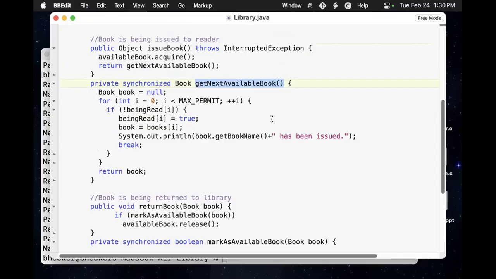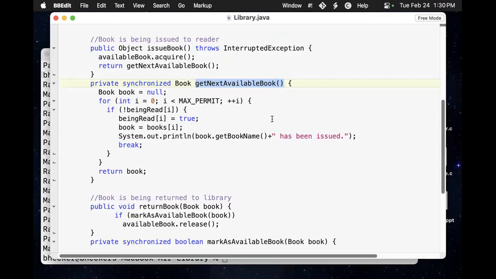So here we don't have a hold and wait because as soon as the reader is done reading a book, they're going to return it. And then we're going to update a data structure to say how many books we have available left. And so if we have any available books left in the system, then the reader can go ahead and start checking out a book. Otherwise, if there's no books available, then they just go to sleep.